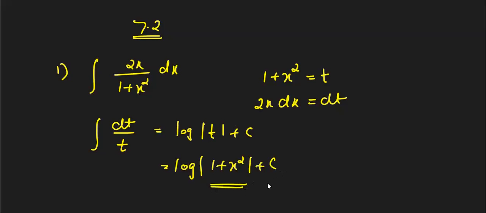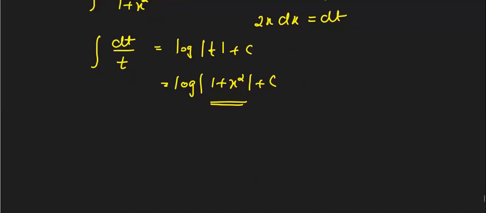Consider second question, integral log x whole square divided by x dx. Just listen to me now. Whenever you have log term in the integrand, use log term for the substitution. Or if you have inverse function in the integrand, use inverse function itself for the substitution. That may be in the numerator or in the denominator.